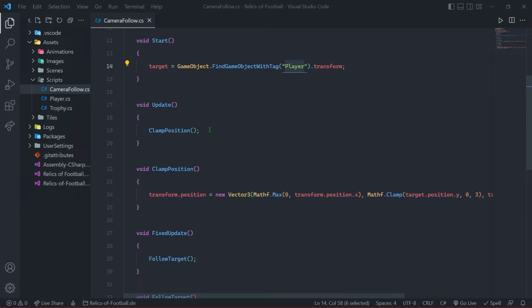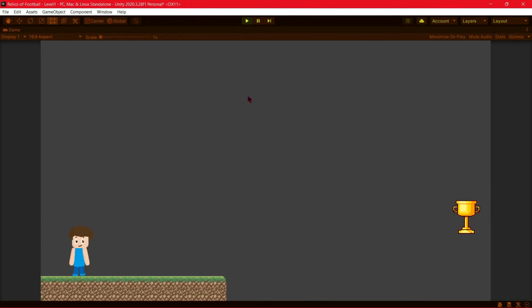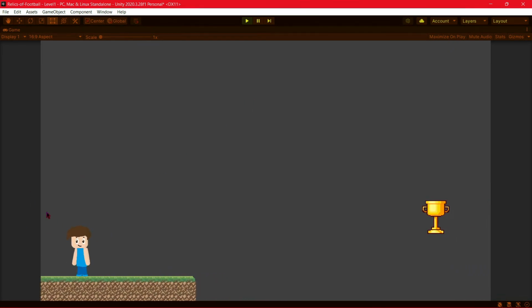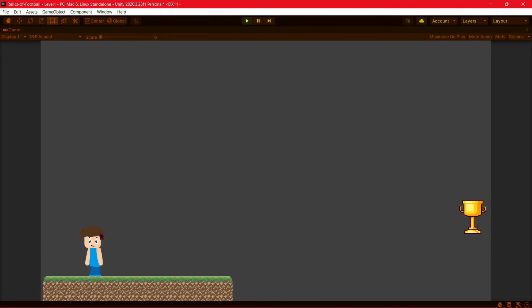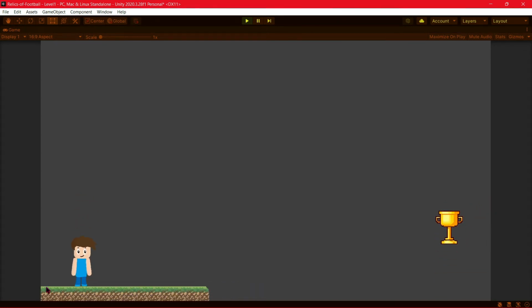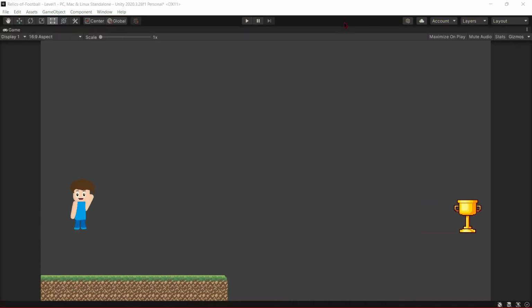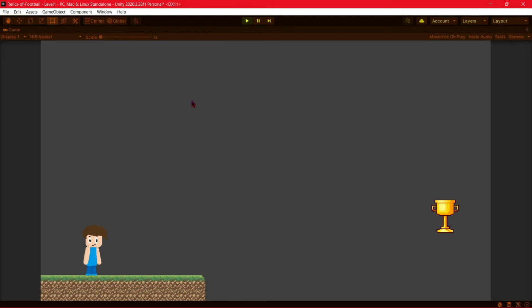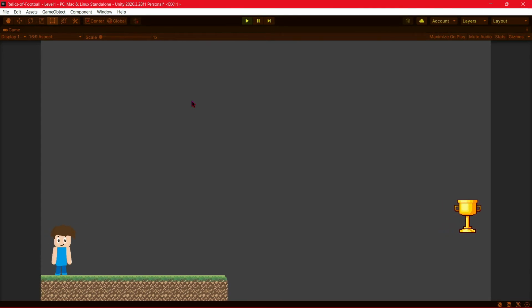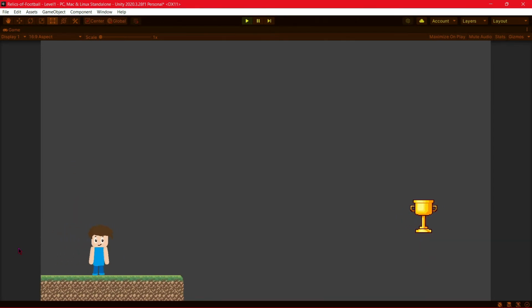Then in the Update function, we clamp the position of the camera. If we don't clamp the position of the camera, this is how the game would look. For example, on the left side, you can see that it doesn't look so good because I can see this void here. Or if I jump, for example, I can't see the ground. That's why we clamp the values between the values we want. And for example here, I can't see what is on this side. Or if I jump, the camera doesn't move.